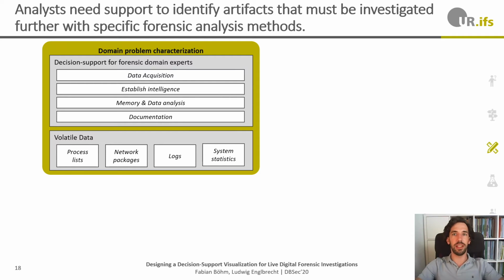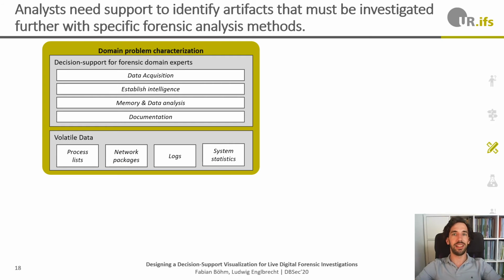On these slides, we have seen already that there are 4 essential high-level tasks for forensic investigators during a live digital forensic analysis. And we also identified 4 types of very volatile data which should be analyzed or which should be displayed on a visual decision support solution.